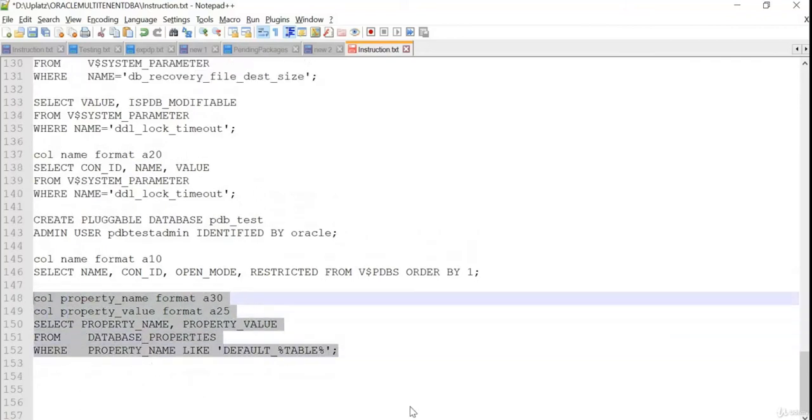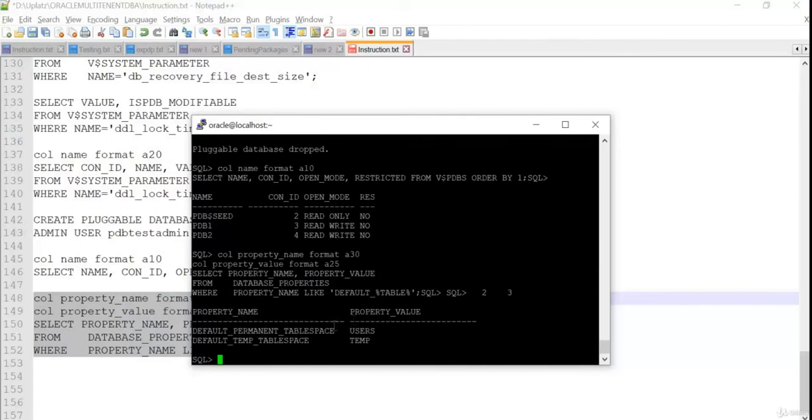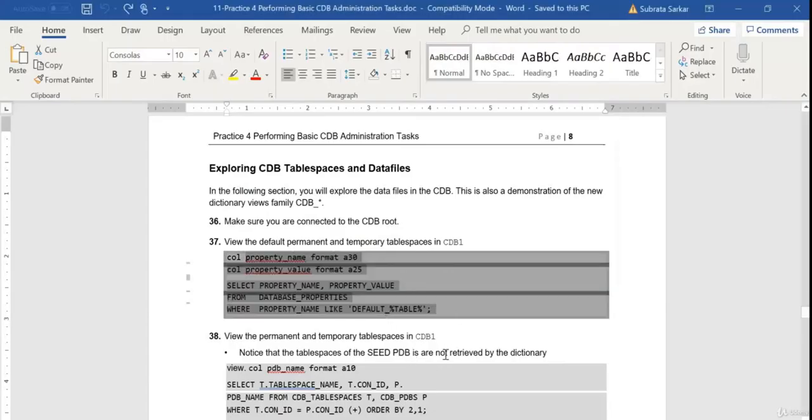Run this command. Default permanent table space users, default temporary table space temp. So this is the information we got.